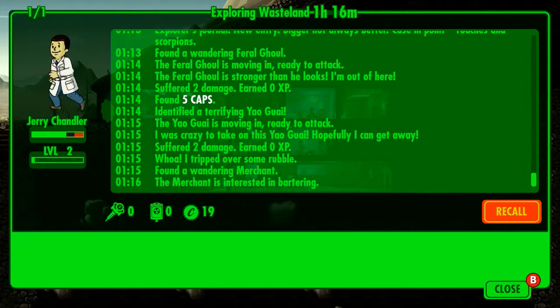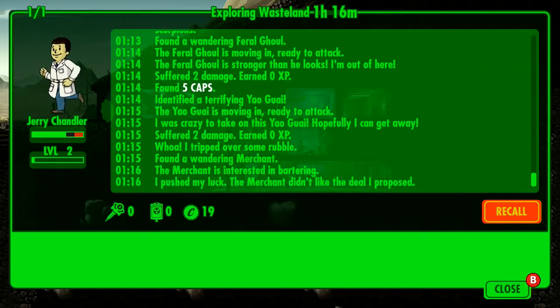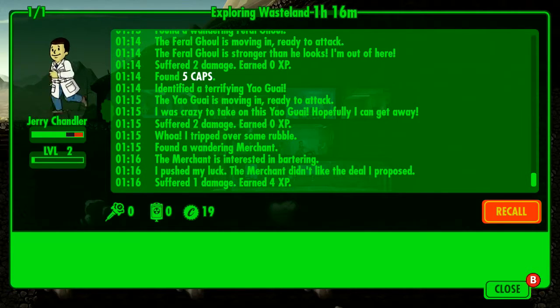All right. He found 5 caps. That's good. Oh, look. He found a wandering merchant. The merchant is interested in bartering. I pushed my luck. The merchant didn't like the deal I proposed. Got 4 XP and he suffered a damage. That's terrible. Alright.